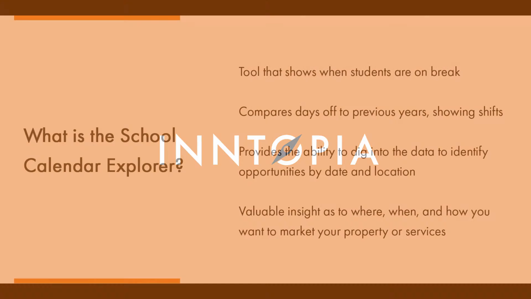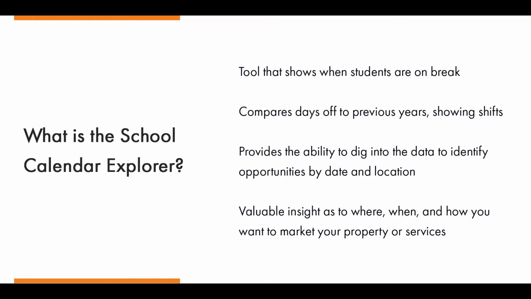The School Calendar Explorer is a tool that shows when students are on break. It also compares days off to previous years, so you can see shifts in the school's calendars. The School Calendar Explorer lets you dig into the data to identify opportunities by date and location. This helps you determine when the families might be traveling so you can increase occupancy and adjust your rates.